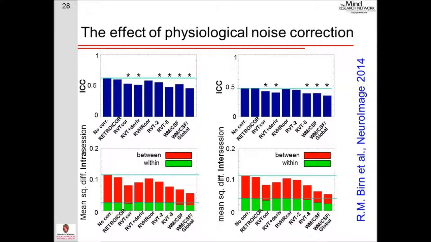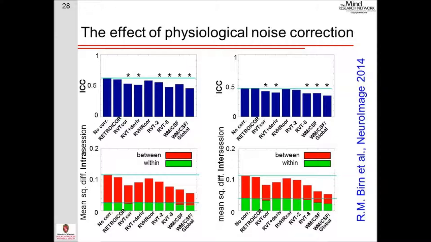So this is sort of where we're stuck, having published this now. There are a couple of different takes on this. One is, well, maybe we shouldn't be doing these kinds of corrections because they're hurting our reliability. On the other hand, we do know that they cause a lot of variance that is not related to neural function, like head motion causes huge amounts of variance throughout the brain. And I do think we should correct for those kinds of fluctuations. So in a way, maybe doing these corrections is making our estimates more valid, closer to the actual truth, but strictly speaking, reducing the test-retest reliability.